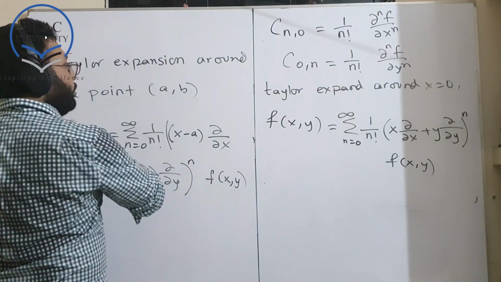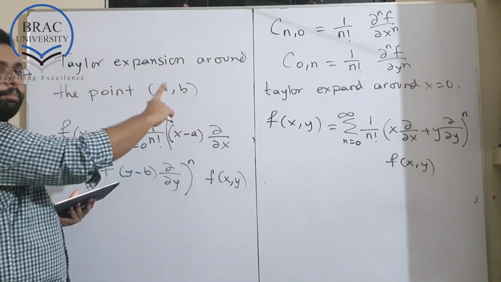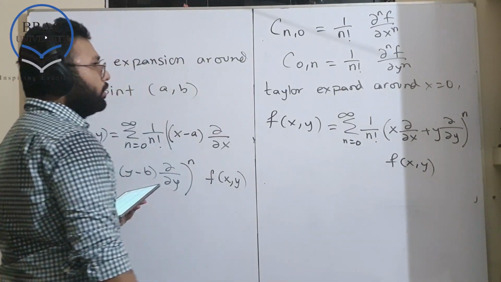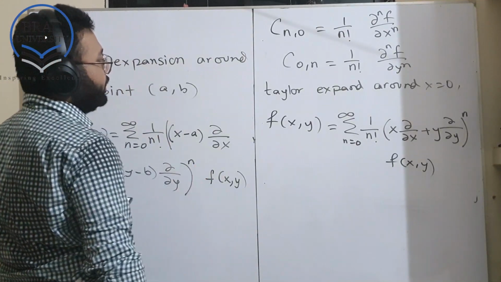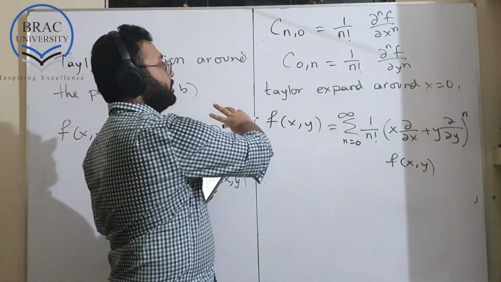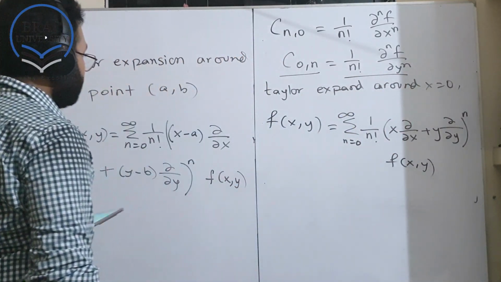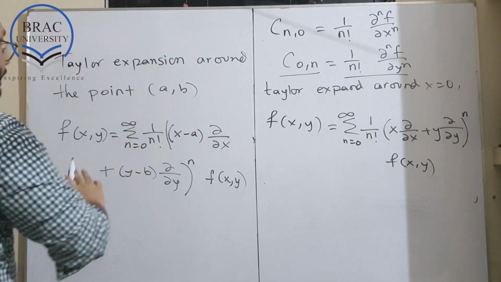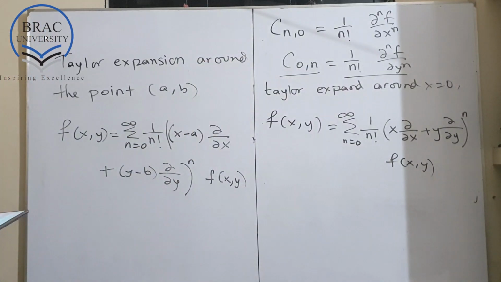So what did we do here? First, we found out the coefficients can be found out by partial derivatives. So how did we do that? It's with analogy to the single variable. If you want a rigorous proof, you can ask me on Slack and I will provide you a rigorous proof of how the coefficients will be equal to the partial derivatives. But for now, if you want a direct analogy, you can extend from the single variable to the two variable case.